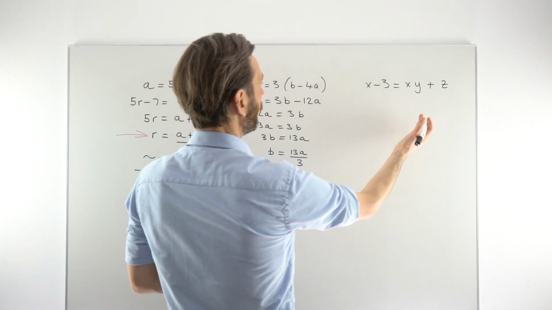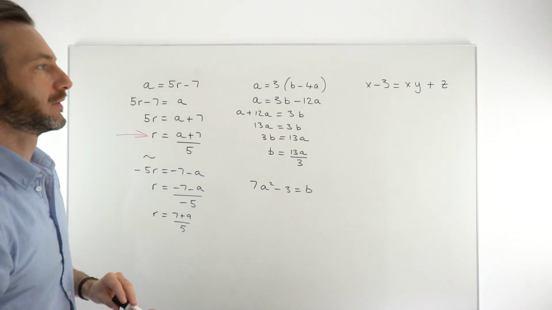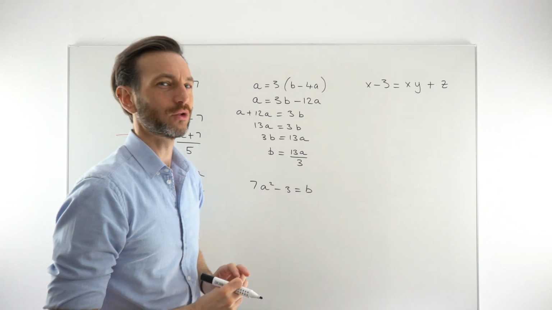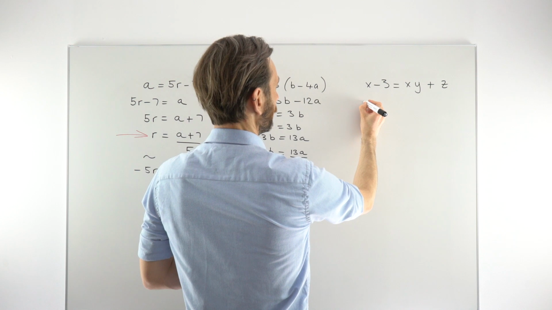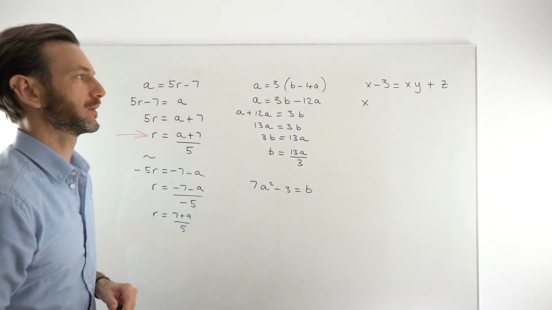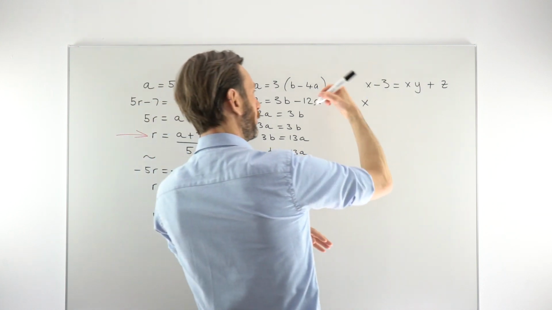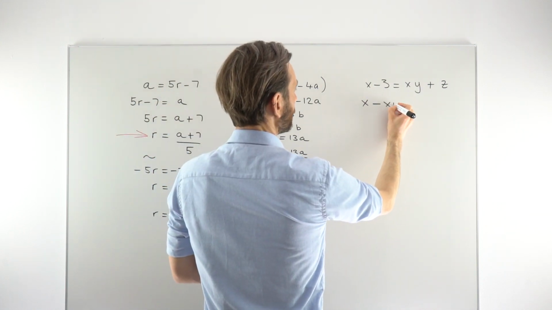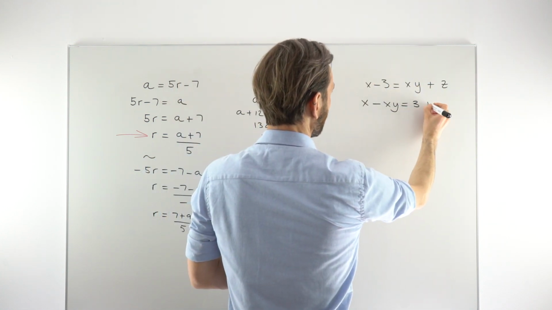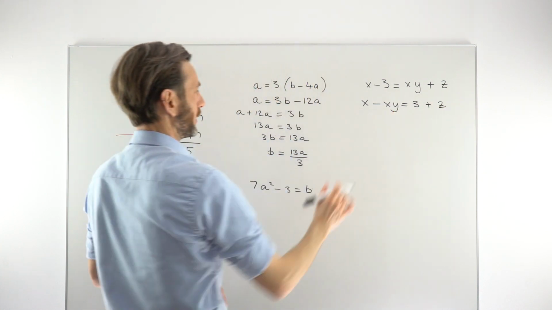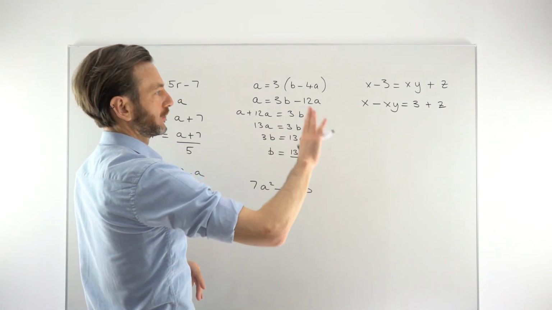So I'm going to take all the terms that have got a y in them to one side, and I'm going to take everything. No, do you know what? Let's actually go for the x. The x is going to be more difficult. So I'm going to take all the terms that have got an x to the left-hand side. So leaving that x there, because it's already on the correct side, taking the xy term, remember that's one thing, xy, taking that over to the left would be minus xy. Taking the minus 3 over to the right, so we're just separating everything out. We're getting everything that we're interested in on one side, and everything that's not part of the subject on the other side.